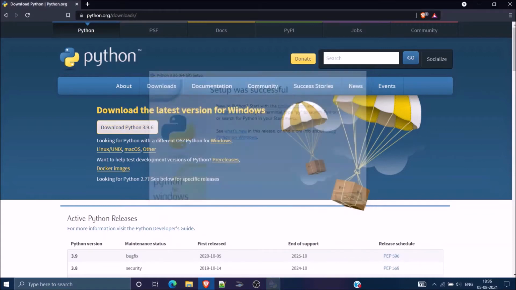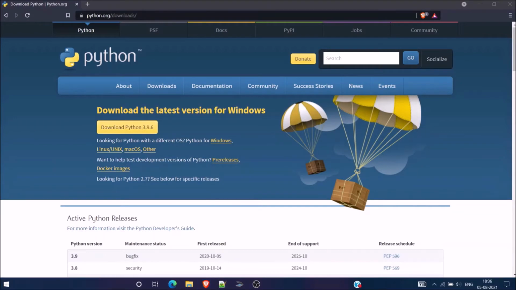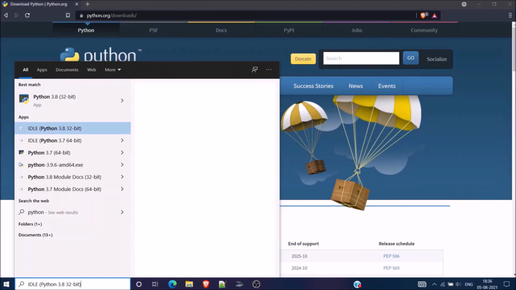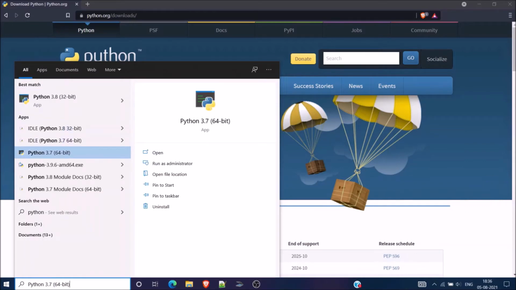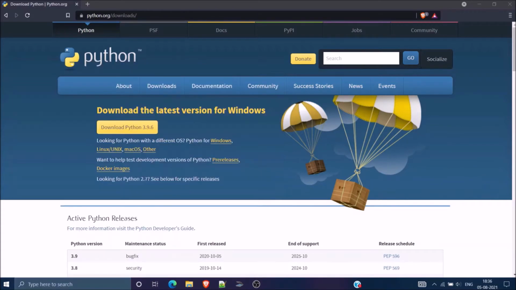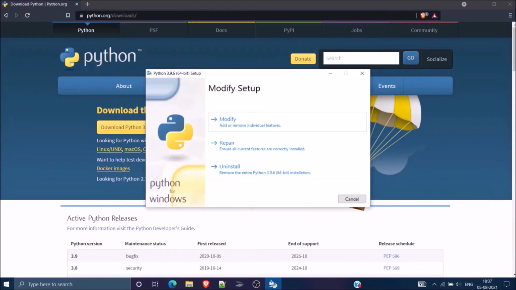Now let's close it, press your Windows key and type in Python again. I guess this should appear. I mean, it's not. This should not happen. But if I click this, I guess this is the... Yes, this is our setup page again.